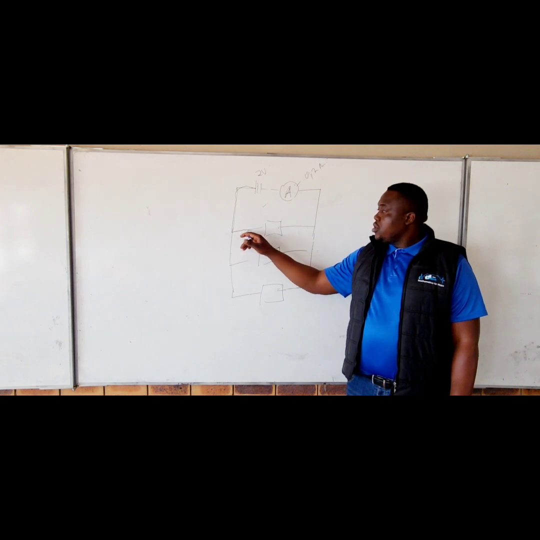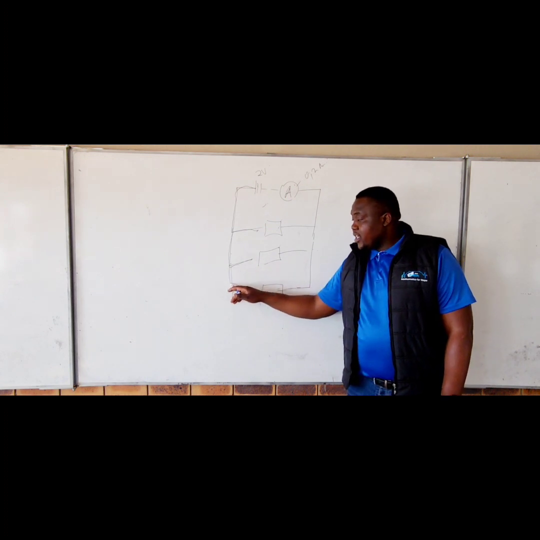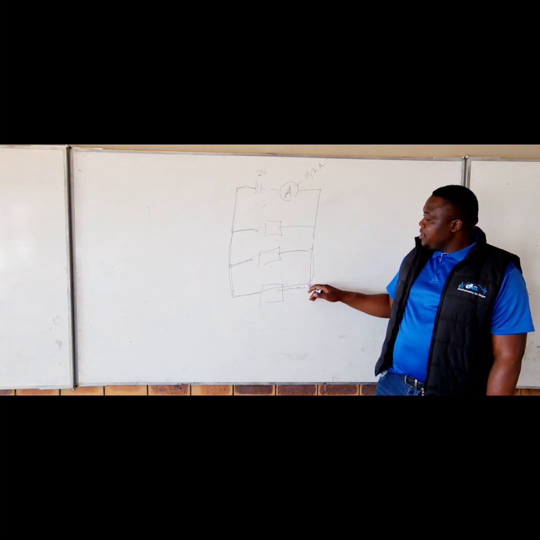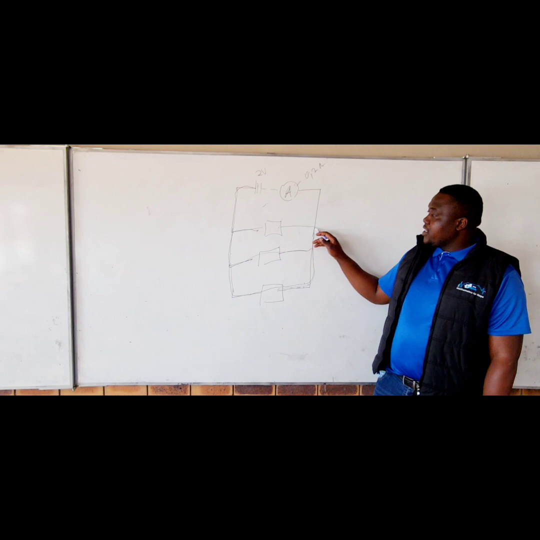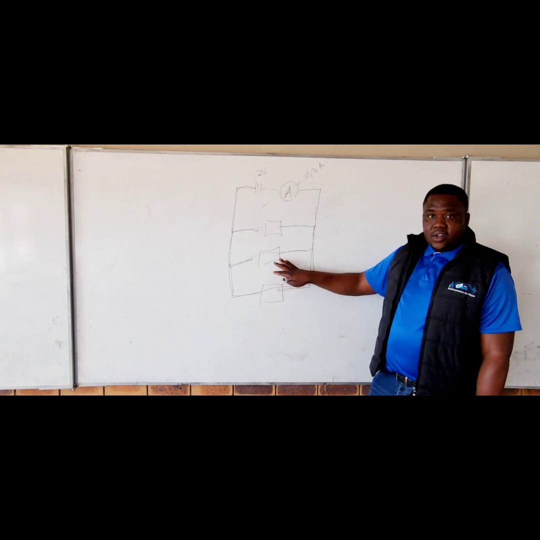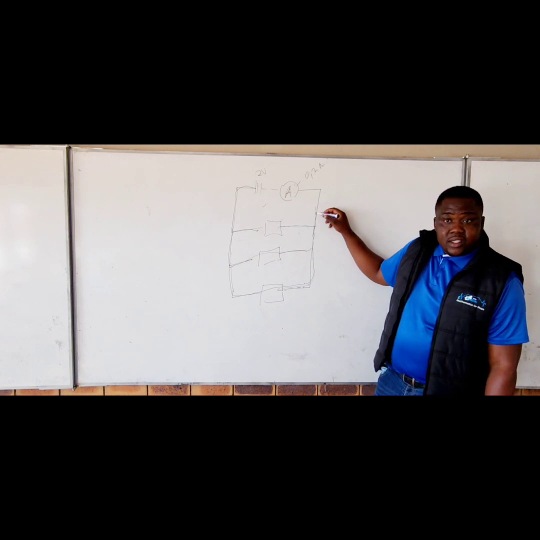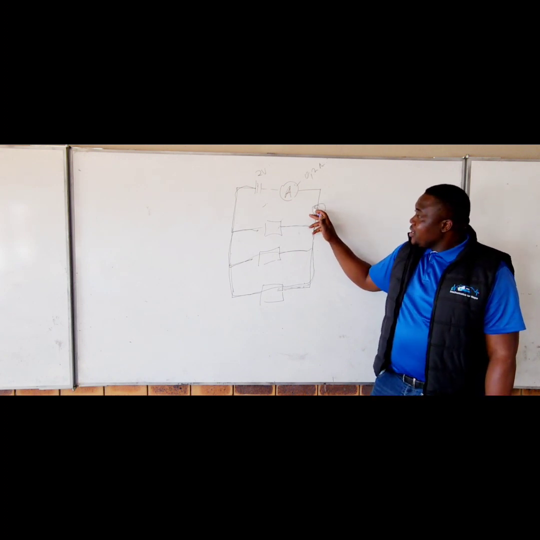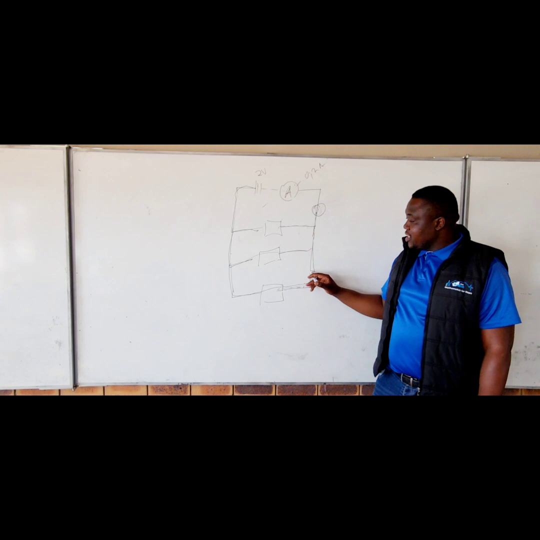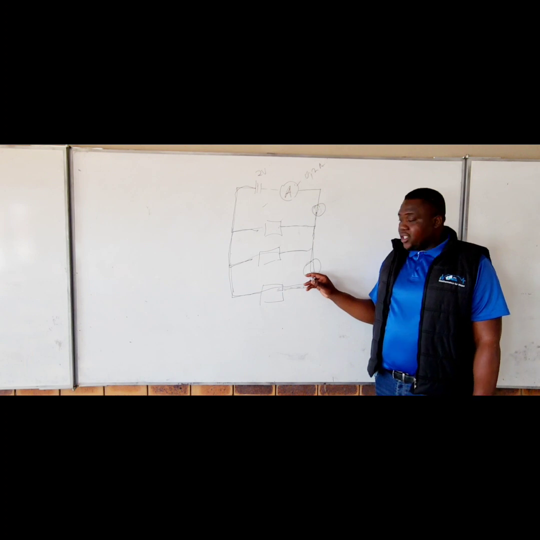Some charges, you know what they will do? They will enter here, right? Others will pass. Others will enter here, right? Other charges will pass. Then the charges which enter here will meet with the charges that enter here. They move like that and they meet again here. Then all the charges or the current that was here is going to be gathered somewhere here. Do you agree? Yeah. Then the reading that is here is the same reading as it is here. But the reading that is here is different from the reading that is here. Do you agree? Yes.